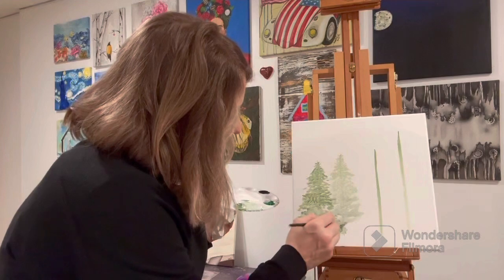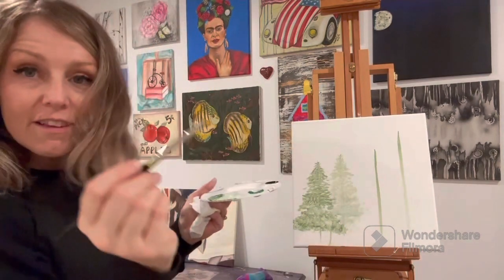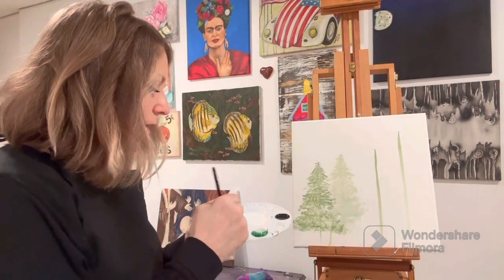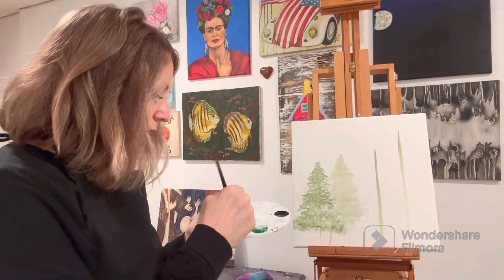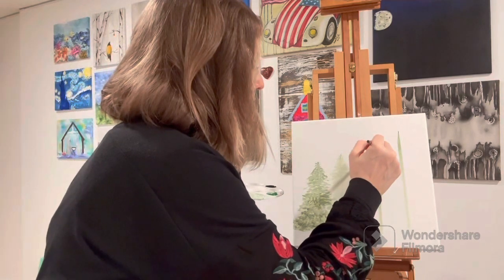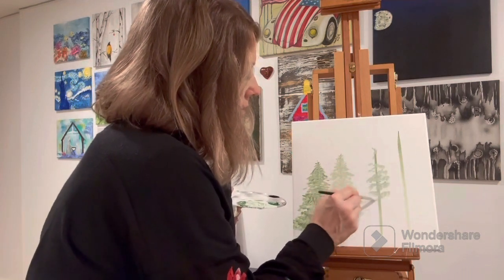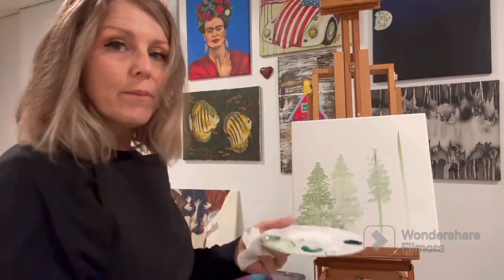All right, go on and fill that in. I'm gonna put some trees above this anyway, so I'm not gonna spend too much time. Look, you see how that looks like it's behind? And it's less pigment than the one in the front. I'm gonna put another tree back there. So now I'm just gonna kind of zoom in on this because I don't want to take forever.